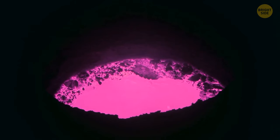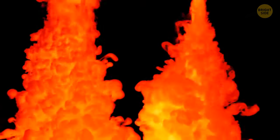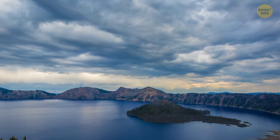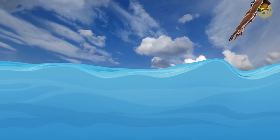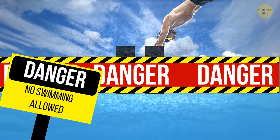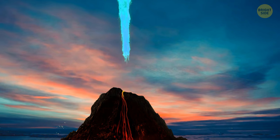That's true, especially if you see the lava flowing from Kawah Ijen volcano located in Indonesia. It has a typical red color during the day, but at night, it turns luminescent blue. No mystery behind it, just tons of sulfuric acid. This volcano also has the largest acidic crater lake in the world. The water there is so turquoise, you want to jump in immediately. But you probably already guessed that you should never ever do that. The fire on that volcano is also blue, and it's the largest blue fire in the world, rising up to 16 feet.